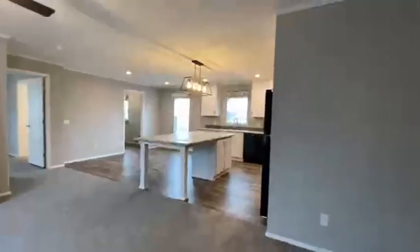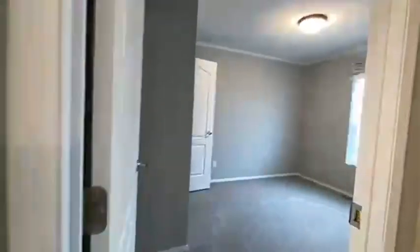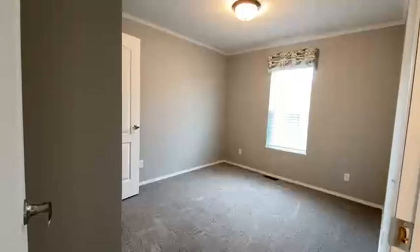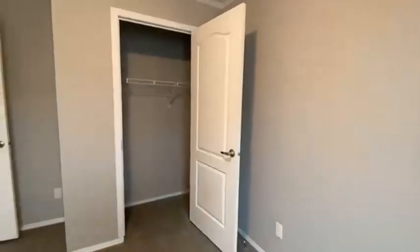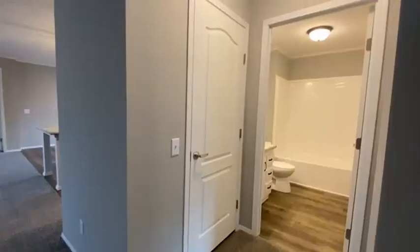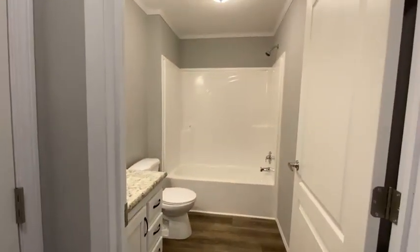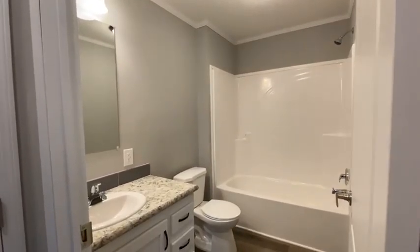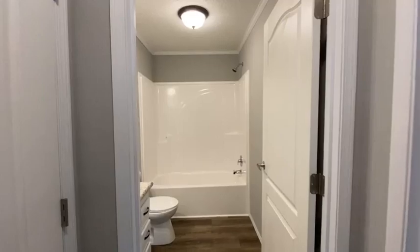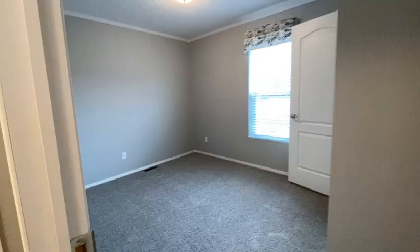Since I'm so close to the extra bedrooms, I'm going to show this side of the home. Hopefully you can see the size — let me go in it and let you see the closet. There's a linen closet. A lot of space. The guest bathroom — or the kiddo's bathroom. This bathroom has the tub shower, all one piece. The primary bathroom, which I'm going to show you, has a step-in. It's really nice.